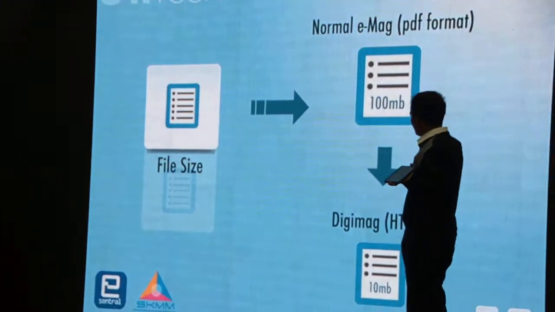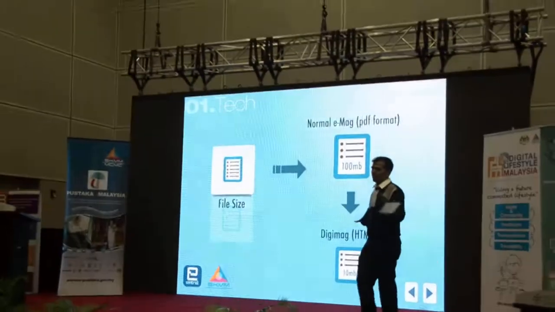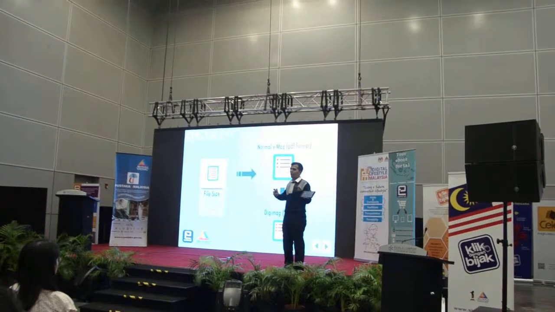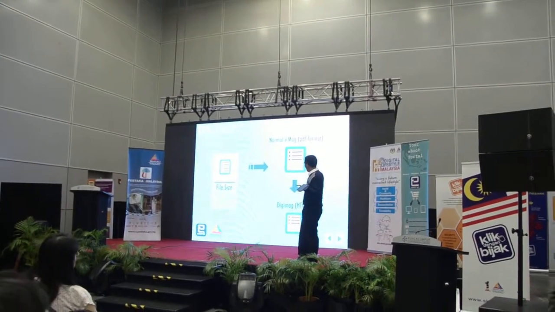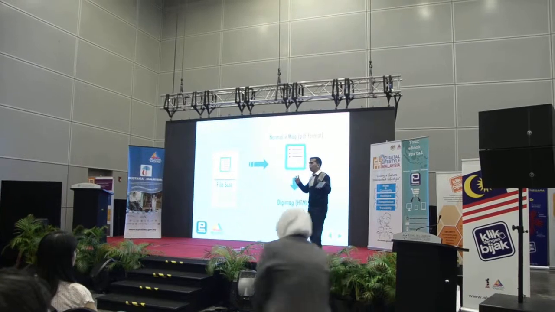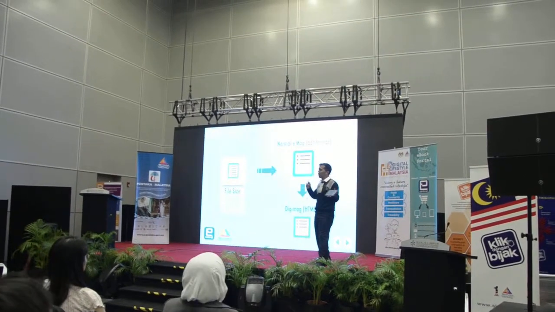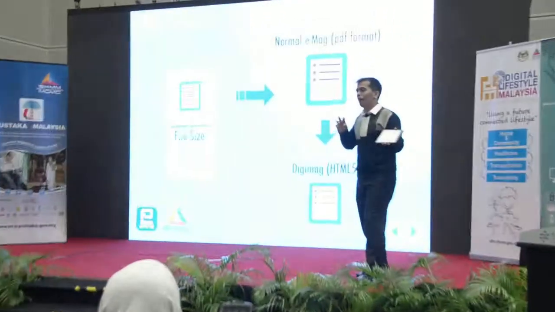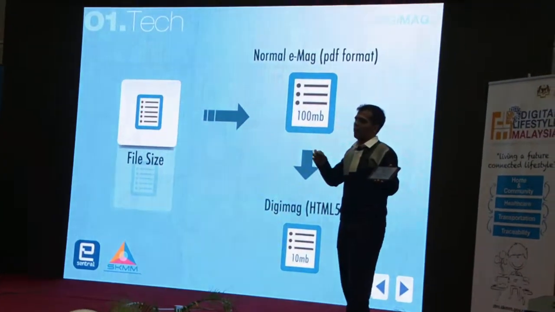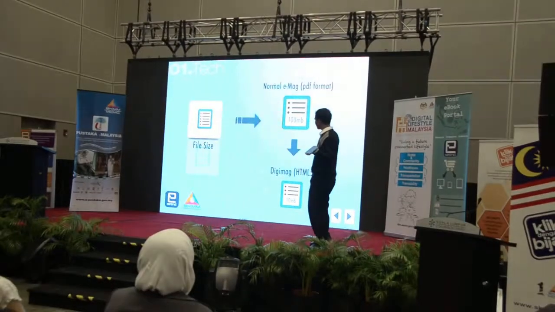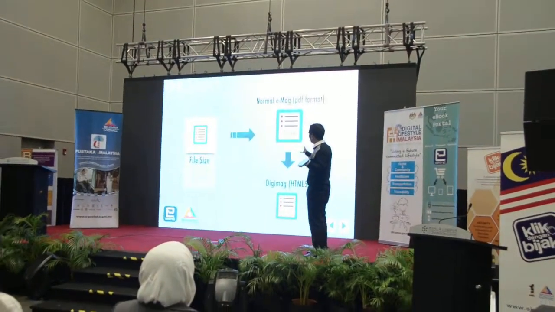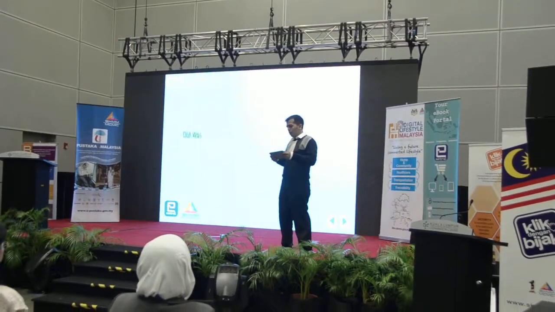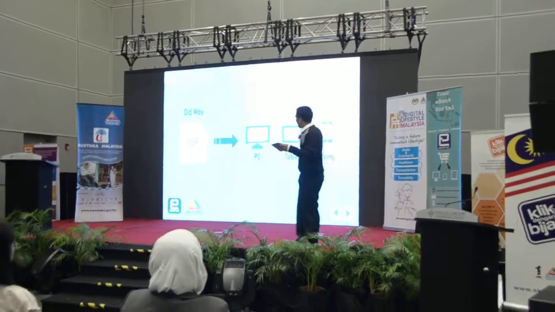When we talk about file size, rather than building it on PDF, we've used a digital format, which is HTML. There's a format called EPUB, but basically it's a digital language. It is not a print language. By doing this, you can make the file very, very small. It is actually a live digital file, because you don't need to keep all the rich content that you normally keep in a PDF file. This is the first thing that we've done.